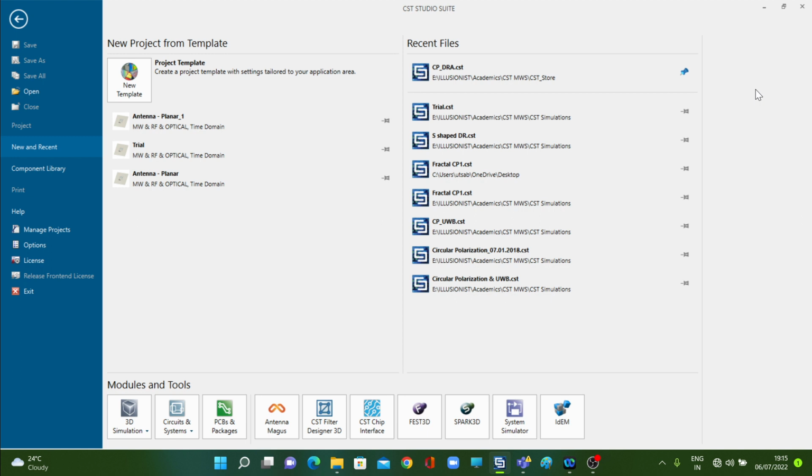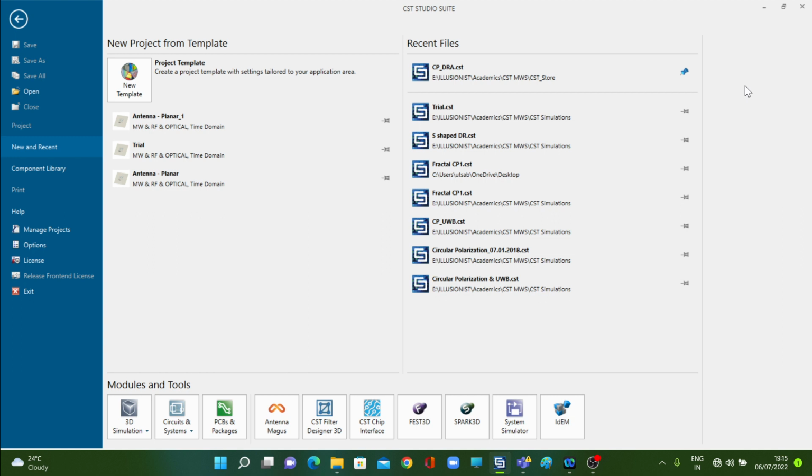Now, what we will design and simulate today is basically a microstrip patch antenna using this Studio Suite, and we will examine the various properties, the various results of the microstrip patch antenna. So let's see how it is done.